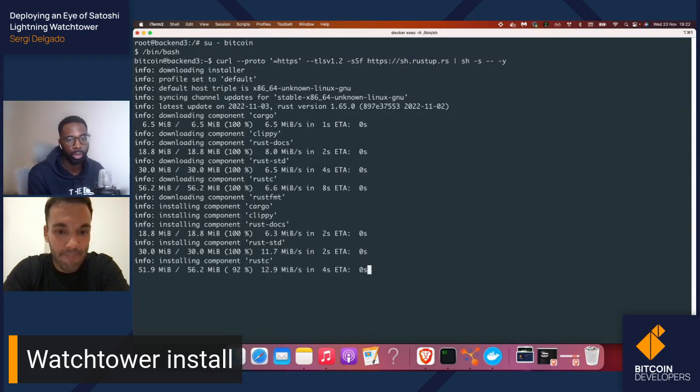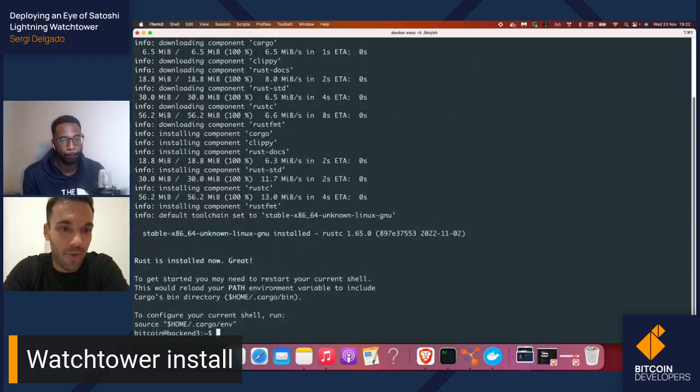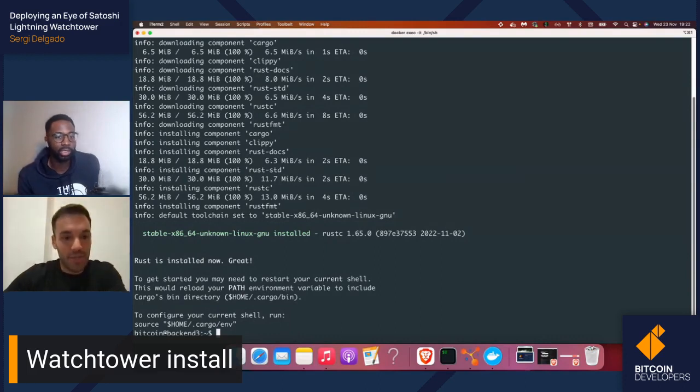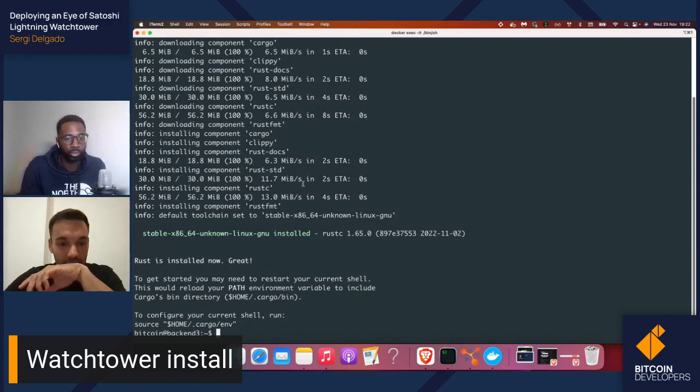Again, if there's a really hardcore Rust person watching the stream and they have some comments on that, I'm super into learning about it and knowing why we should use another one. Right. So now just copy that source .cargo thingy that is shown at the bottom, so you can use cargo. Yeah. Okay. So just copy and paste that.